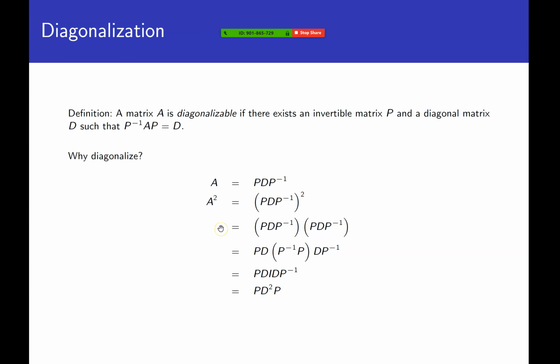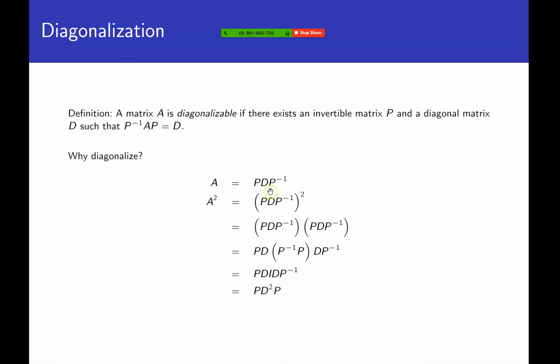Okay, so notice that the power on the A goes to the power on the D, and there should be a P inverse here on the end. There's another typo. There should be a P inverse on this very last term. But notice that the power on the A goes to the power on the D. And notice that the same thing would have happened had I had, say, an A cubed here. All you would have had then would have been another PDP inverse on the end, and the P inverse and the P again would cancel. And you would have ended up with a D cubed here instead of a D squared.